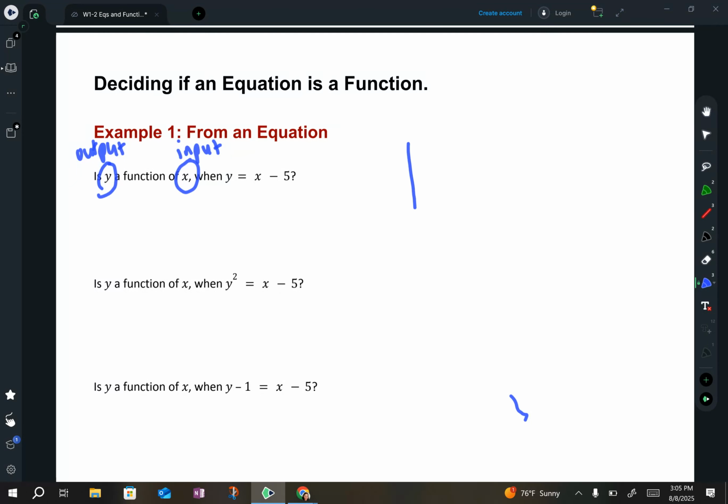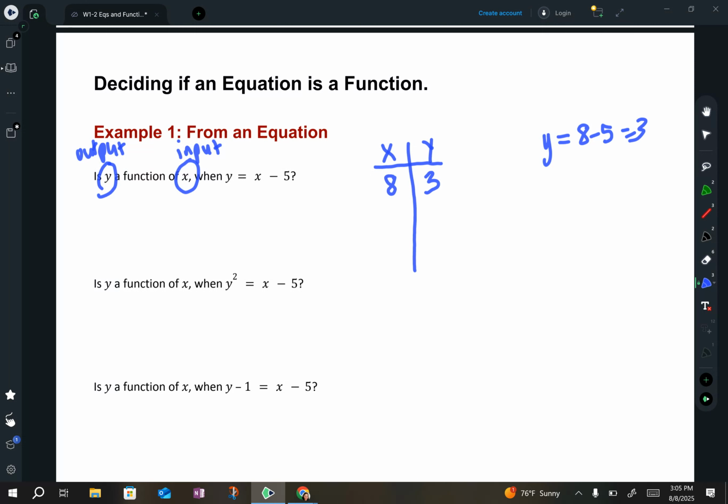All right, so let's go ahead and just plug in some values and see if it feels like it's a function. So let's just pick a nice number. Let's pick x equal to 8. If x equals 8, then y equals x minus 5, so that's 8 minus 5, which would be 3. So 8 would take y to 3. Is there anything we can do to put in 8 and get a different number out? Well, not really, because we're just going to subtract 5 from it.